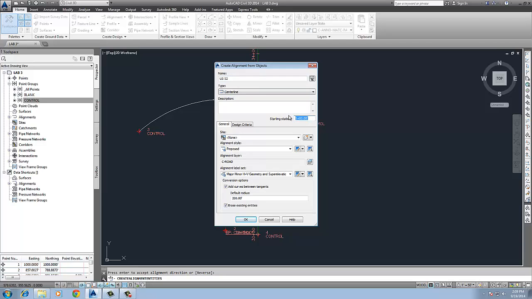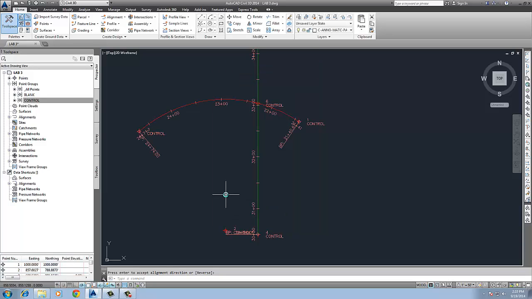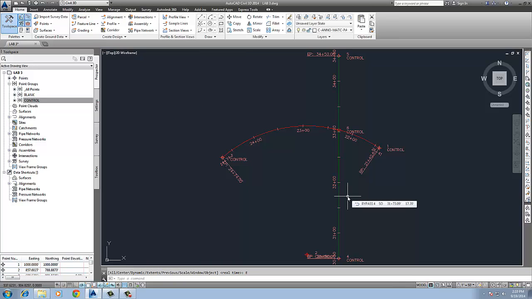This has a station starting point of the PC, which is 2140.67. This is an existing alignment. I'm not going to have it add curves, it already has them. Okay, and there are our alignments. So we now have the skeleton or the framework of what we need, and we're ready to start to develop the rest of this. So we're ready to go into that second page and stay there for a while.